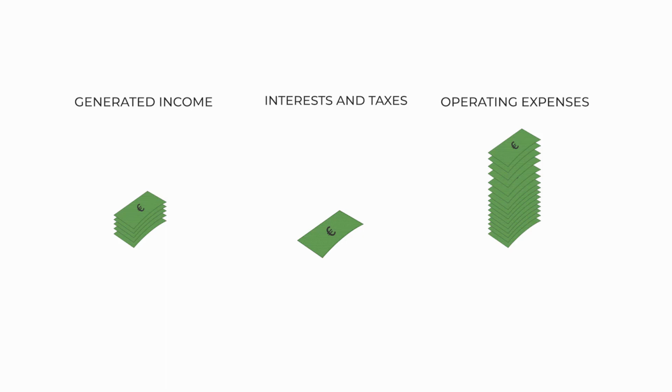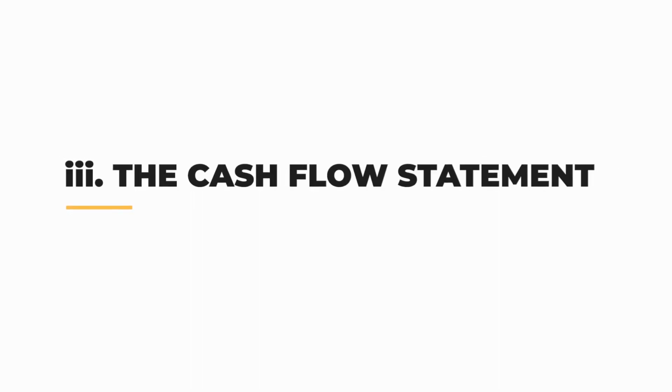Once that's calculated, the income statement goes on to list the non-operational revenues and expenses. The bottom line is ultimately the net income, or net loss, which then goes on to be divided by the weighted average shares to determine the earnings per share. And finally, the cash flow statement.